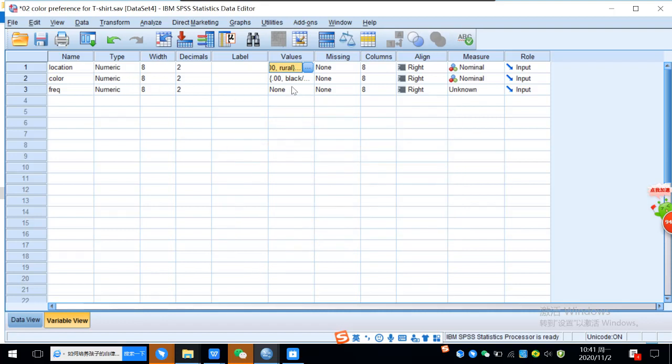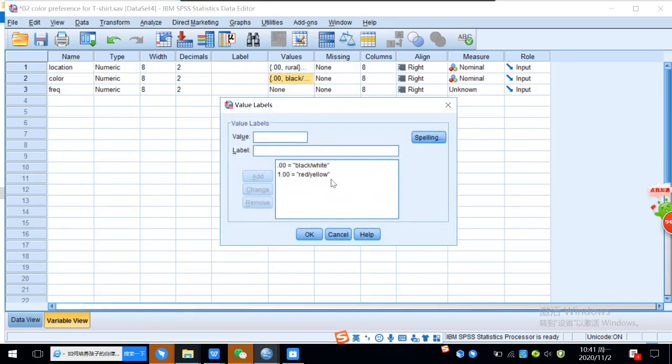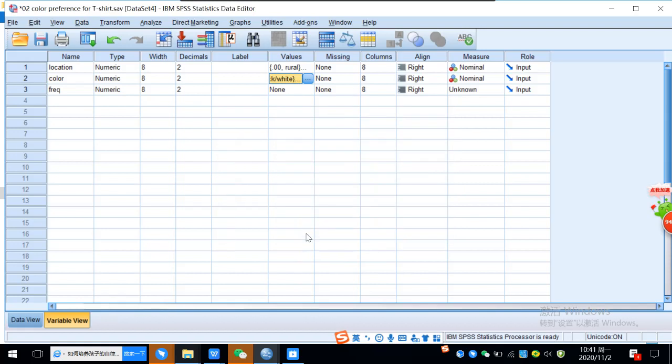And then color: black and white, 0; yellow or red, 1. Yes, it's correct. Then next is the frequency. The measure of frequency here is scale, so we need to change it to scale.